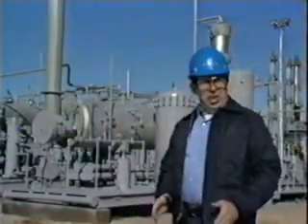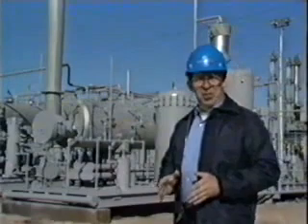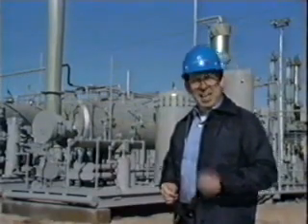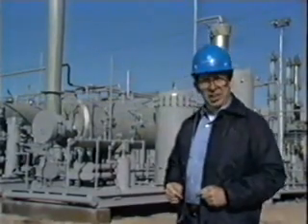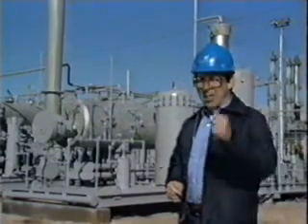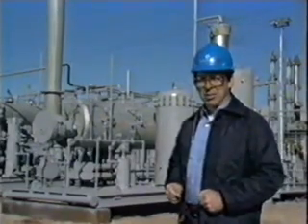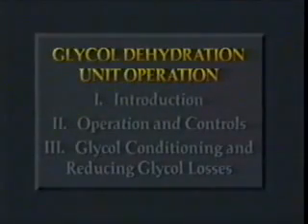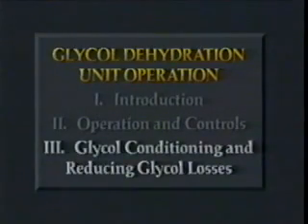I hope you have a good understanding of how each component functions in a glycol dehydration unit. Now let's look at glycol conditioning and how glycol losses can be reduced. This is the third section of a three-section module on glycol dehydration unit operation. In this section, we'll examine the importance of glycol conditioning, operational procedures, and potential problem areas within the system.